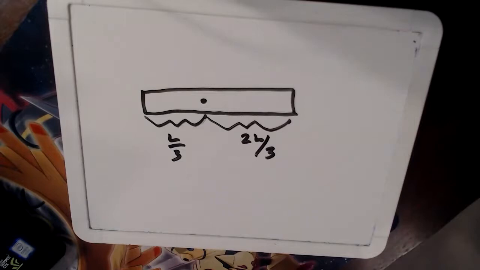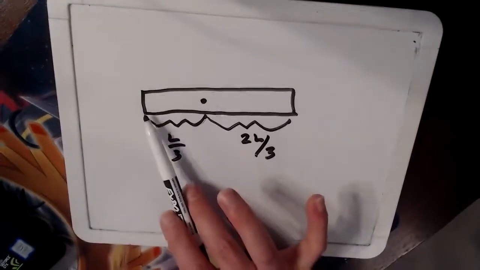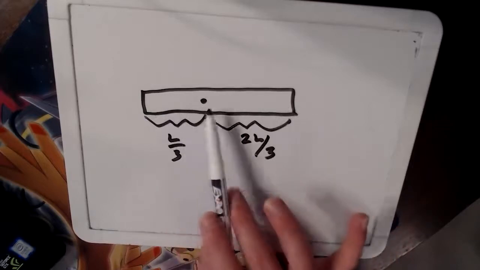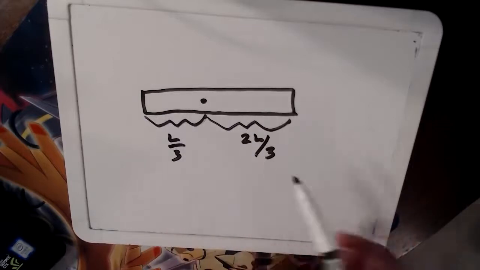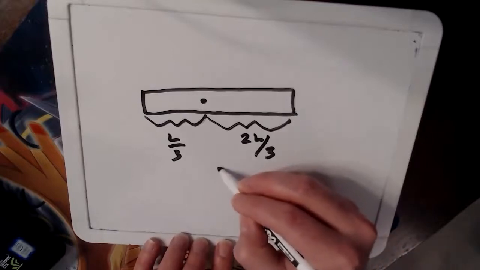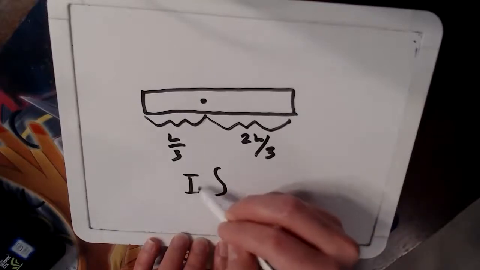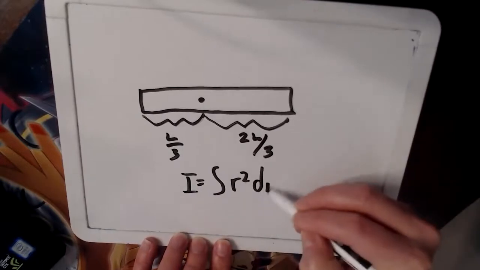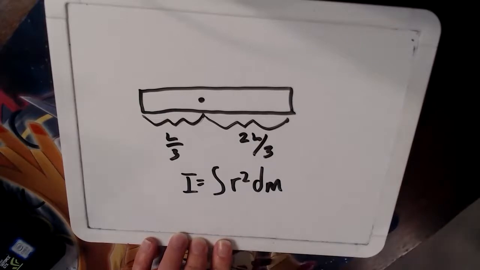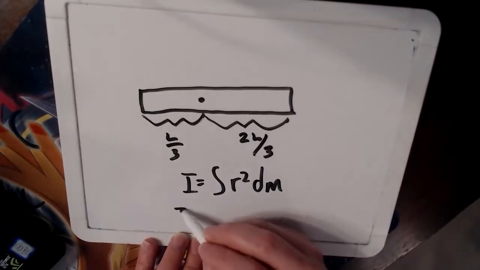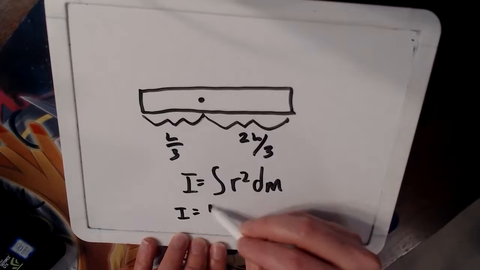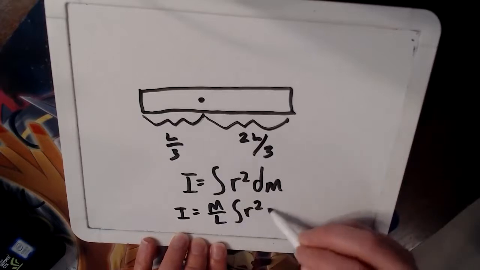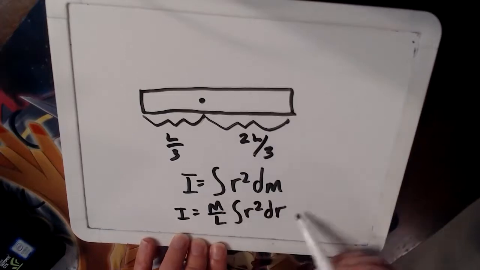Okay, so how far away is this end from the pivot point? How far away is this end from the pivot? And we also have to identify that this one's to the left of the pivot and this side's over to the right of the pivot. So when we integrate, we're going to start with our initial moment of inertia statement that says r squared dm. Make the substitution that we made on the previous work, where we substitute dm with m over L dr.